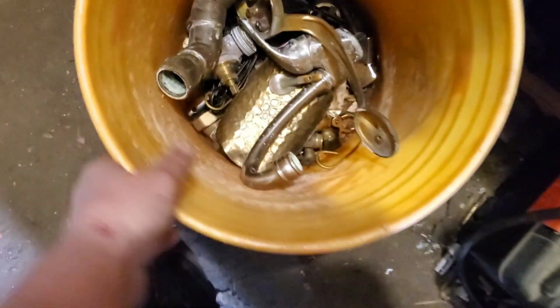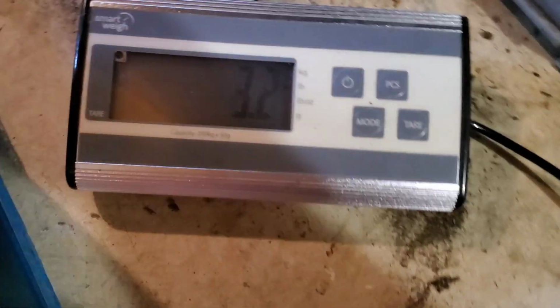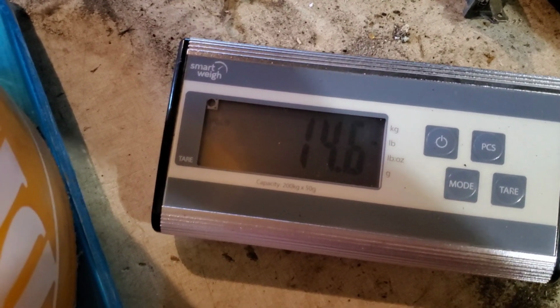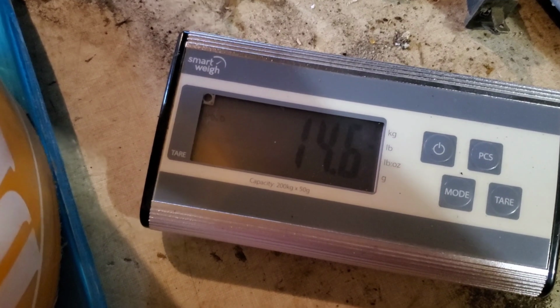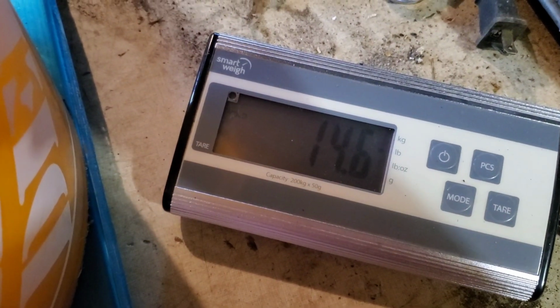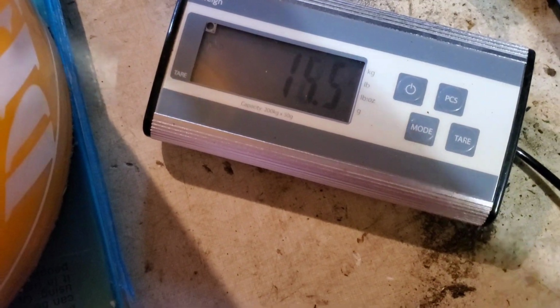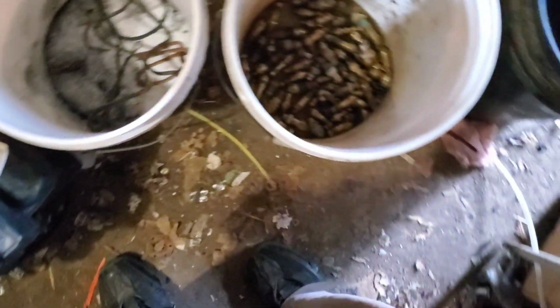So this is my other brass bucket that's up here, plus the one I already have down below has 3 pounds in it. So here's another one, guys. It's at 0, so you know I'm not cheating anything. This one's got another 14 minus 2. So we're looking at 12 pounds plus 3, so 15 pounds of brass there. Plus that. So that's not bad. We're working toward 100 pounds anyhow. We're getting there toward 50 pounds right now. We're getting close to 50 pounds just in here, guys.